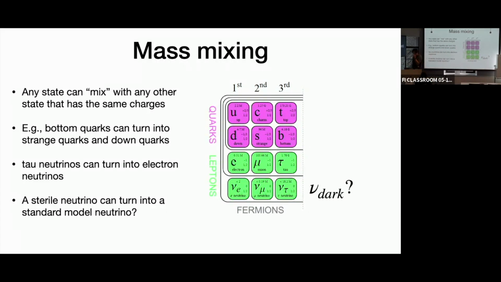And something that Kev Abazajan likes to point out, who was one of the people who was very early working on sterile neutrino dark matter, is that it was a real political error to call these things sterile neutrinos, which I think we can agree was a terrible, terrible name. And that if instead it had been called a dark fermion, the citations would have been a factor of 4 higher. So we're going to call it dark fermion, sometimes anyway.